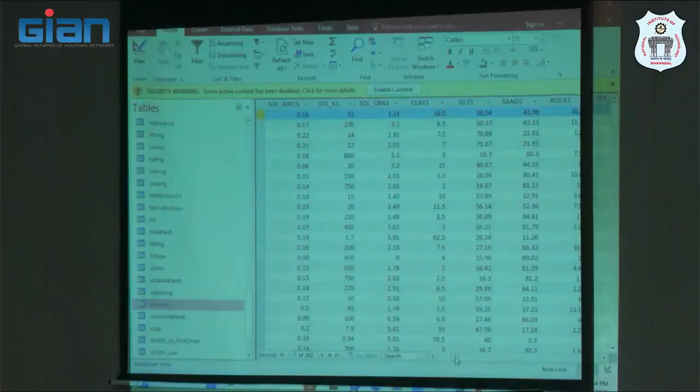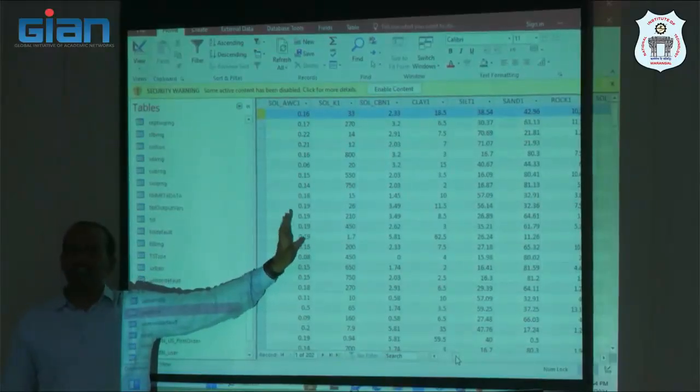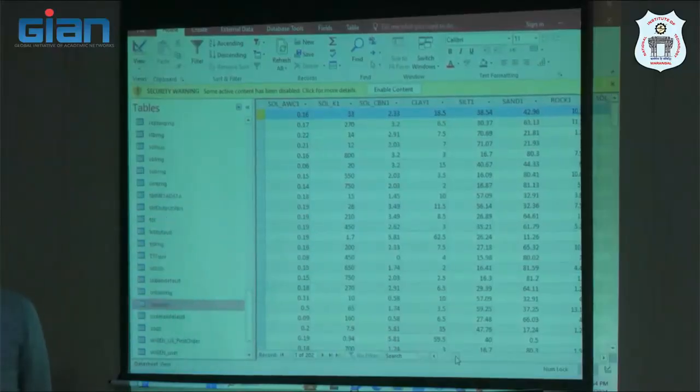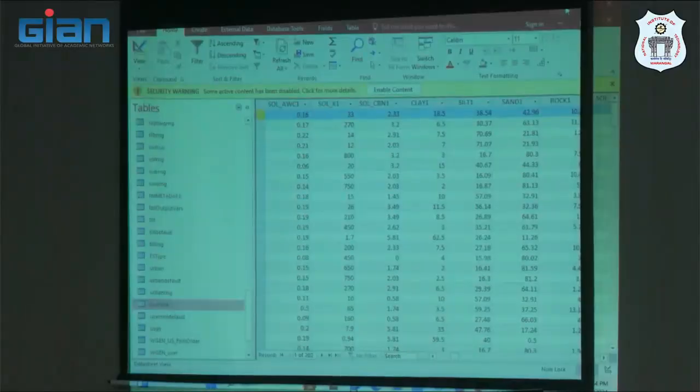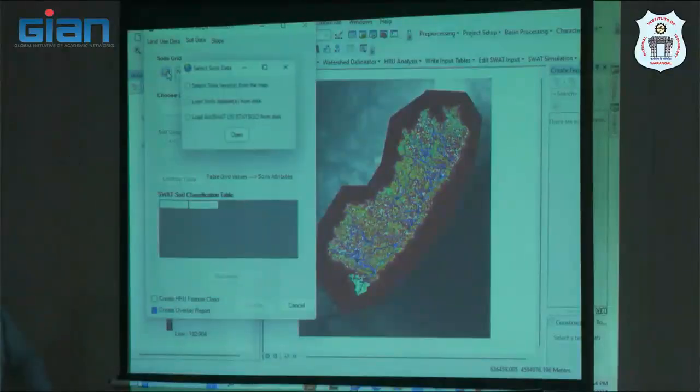Right? Those changes will have a lot of impact on your water levels. And it takes some time to prepare this data, but I would say it's worth it. We can do that. Okay. Minimize this. Right now you have done it, so you can go to soil script, click on that, select from the list, load soil data set from the list.